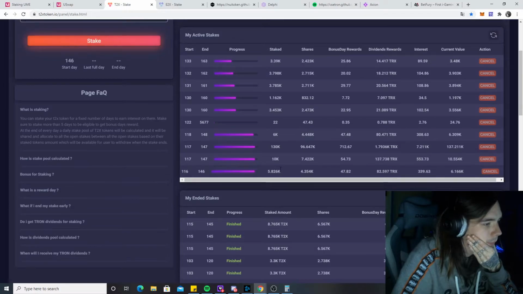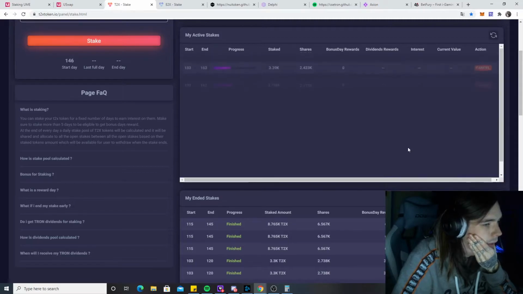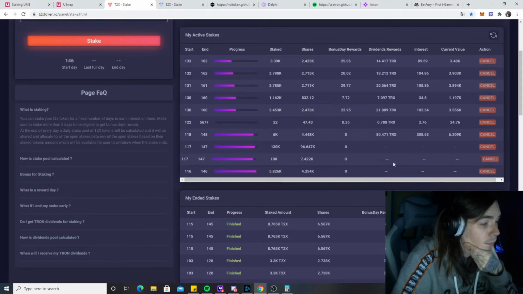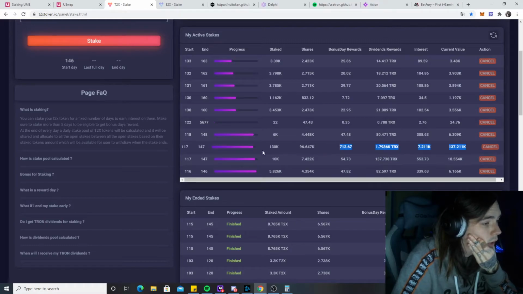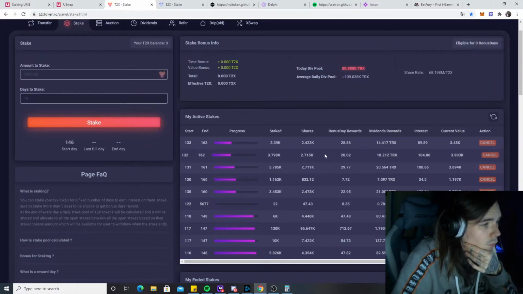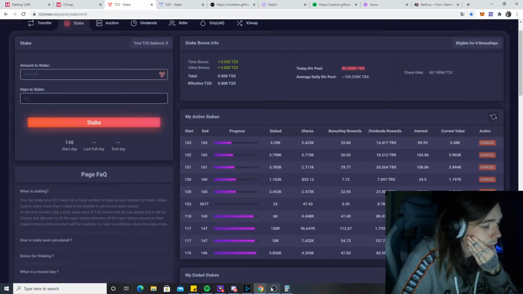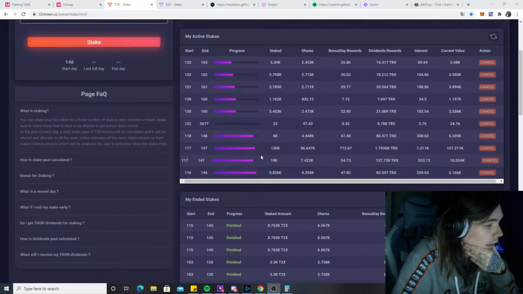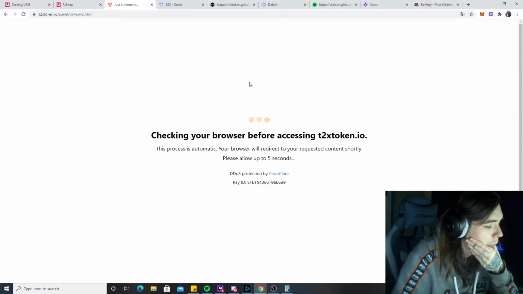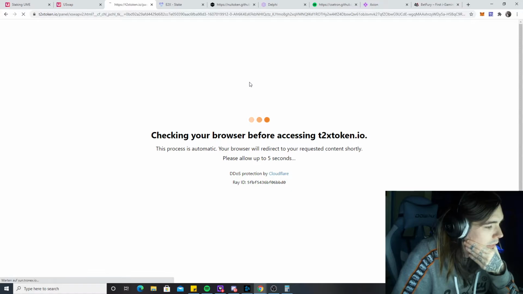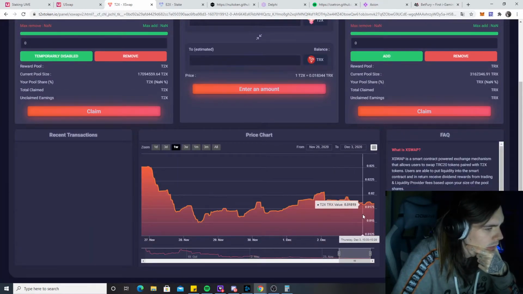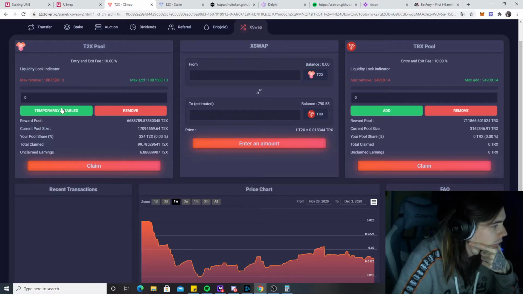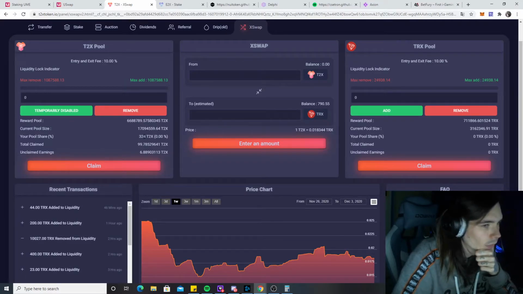T2X still good. In 2 days, like tomorrow at the end of the auction, I get this back, and that's already 1.7K TRX plus 137, plus the tokens that we're able to sell, which are 7K and 700, which is almost 10K tokens on top of it. We could stake them once again, but I don't know if I'm going to do that, because yeah, this price could actually go down a bit more. But I'm gonna have a look at the website, and yeah, it's already good down, and you still can't add T2X, which is not cool.